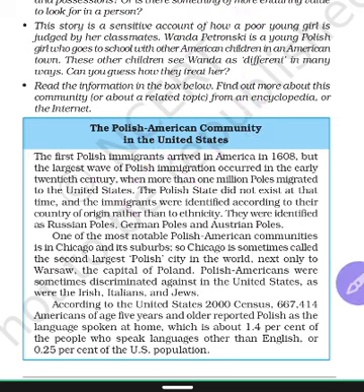As we have known, Wanda Petronski is a girl who used to speak the Polish language, and she lived in America at this time. She had migrated from Poland. At that time Poland was not formed as a country. Now there is some information about Poland and Polish Americans. Read the information in the box below. Find out more about this community or the related topic from an encyclopedia or the internet.